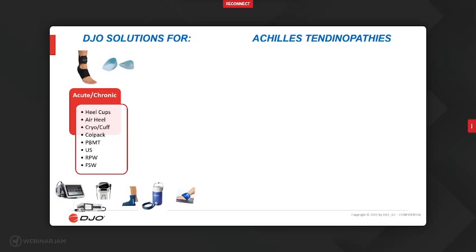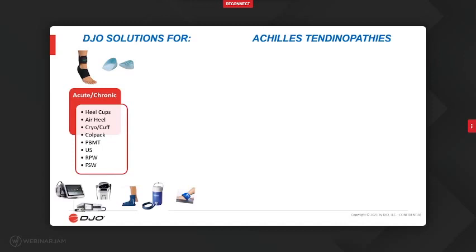The tendon will present either as a non-inflammatory tendinosis or a chronic tendinopathy. Now, if it's the latter, we need to allow it to settle by reducing the stresses being placed on it. In our ProCare range, we have Thule heel cups and also silicone heel cups. These are designed to raise the heel, thus reducing the stretch placed on the tendon. The design and materials used also help to reduce the amount of stressors being transmitted to the tendon during weight-bearing activities.